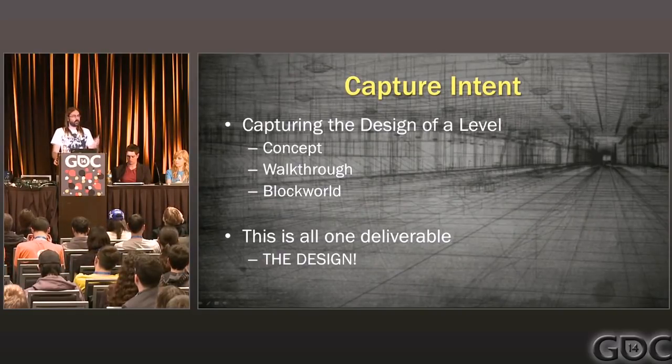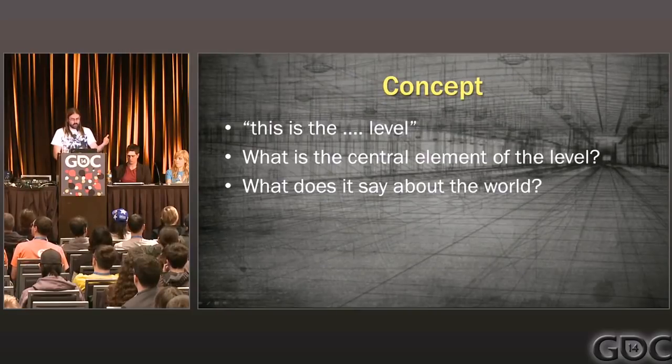You want to have a thing that you're like, I'm a level designer and I've produced this thing and this is what we're going to go forward and build. It may not be the final design, but it is a design and it's the point from which you can launch forward. So, going through each one of these individually. Concept. This is in some ways the simplest because it's just the main idea or the main thread that I'm trying to take through it. But it's also one of the hardest things to lock down.